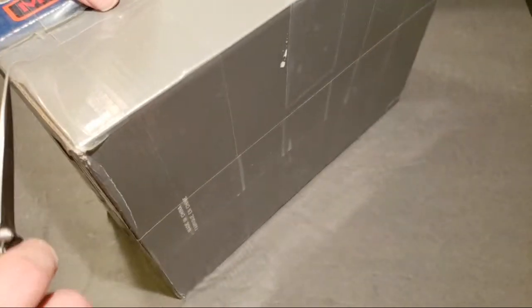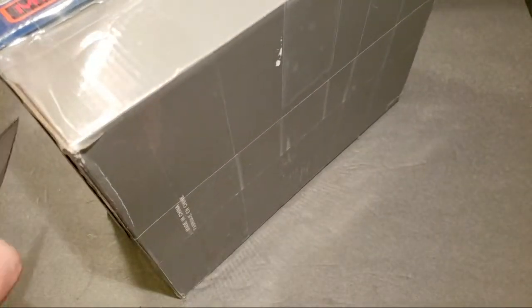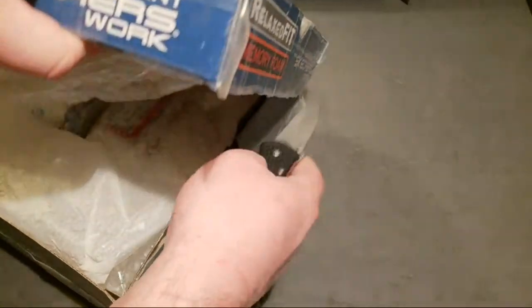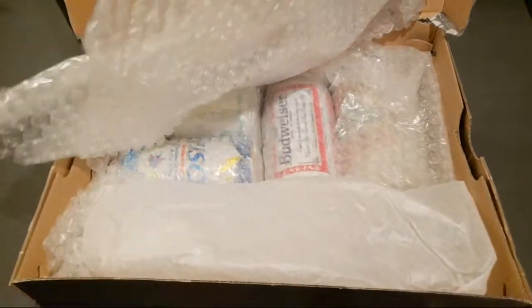All right, I'm going to have to do this up here so I can be a little more careful not to cut myself. Okay, got that. Got to do this side. Dude, that is some awesome tape that you used, by the way, Jacob. I don't know what kind of tape that is, but it's awesome. All right, let's just... Well, maybe I didn't get... There we go. Nope, got to do the same thing on the other side. There we go. Looky there.